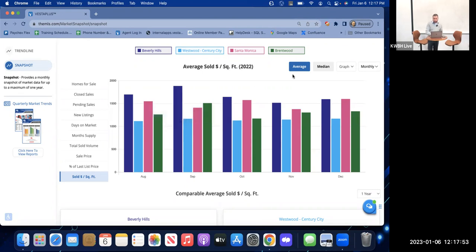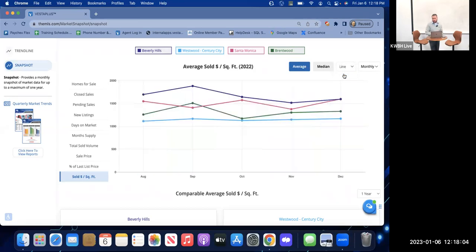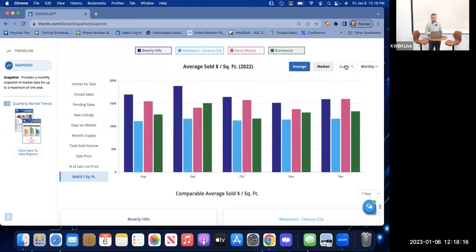All right, so continuing here on the right side of the graph, there are other options or features you can change or view. Right now we're in this graph view, but we also have a line view. If you want more of a visual of how it's going up or down through the months or the years, we're going to look at the trend line in a minute. But you can also switch between a bar graph or a line graph. There's that drop-down menu there. You can also select how you want to view the information.